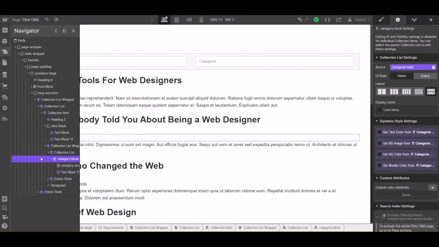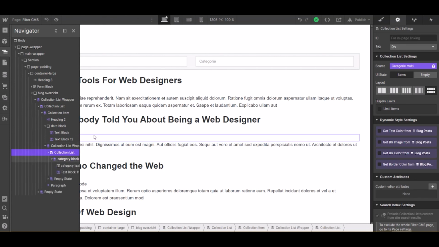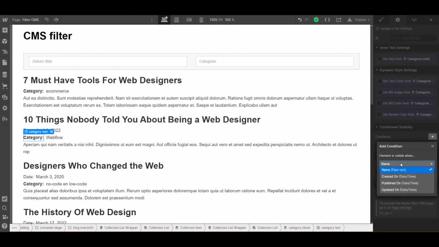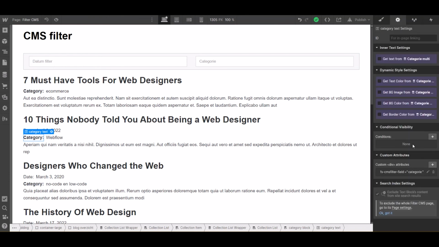But there's a little difference between these two. This is a nested collection list. And when you have a collection list that is nested, then this trick won't work. I tried this, I gave this, as you can see, yet another text block. And as you can see, it's not set here. But when I now try to give this a condition by name, then it only says equals or does not equal. So it's not filtering on the set item. Maybe one of you knows how to fix this, but I didn't figure out how to get this working.